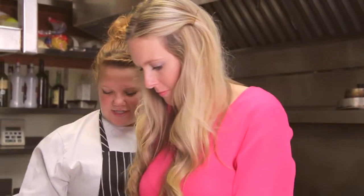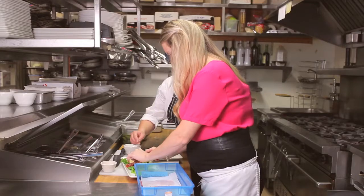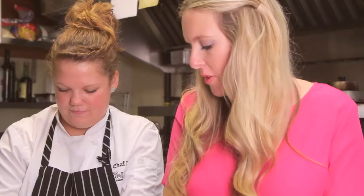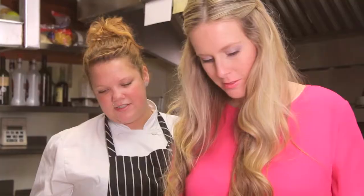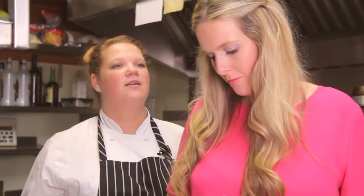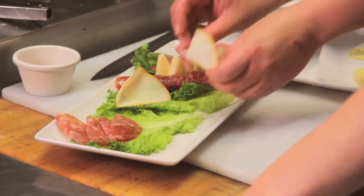So here we have some Asiago cheese — one of my favorites. We just kind of put it on there really nicely. So why do you think this is such a staple in Italian cuisine — meat and cheese? It's because the way Italians eat specifically is to have little bites all the time. So they eat a lot of meat and cheese, it's just in their diet. Like this is a very popular dish to share. Italian cuisine is all about sharing — the family style was born there. So here we have some smoked provolone cheese.